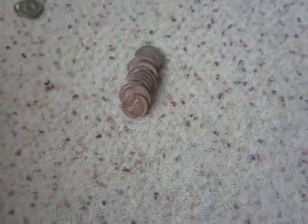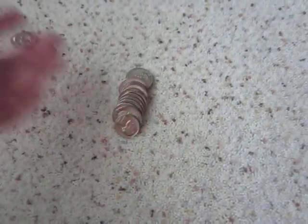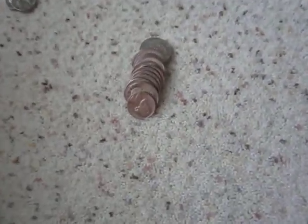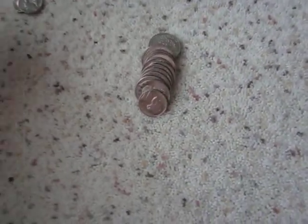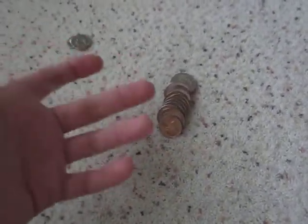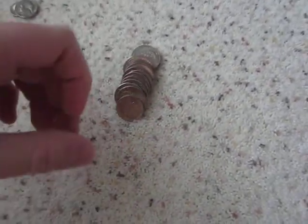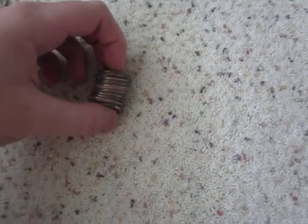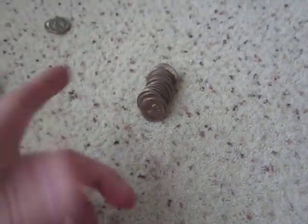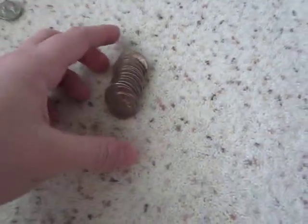I was at the bank yesterday, right? And I cashed in my box of nickels and my box of pennies that I order weekly. So I usually get like a hundred dollar bill and like 25 ones to search the ones for star notes and stuff back as change. So this time I didn't ask, and for the past several weeks I haven't been asking for the hundred dollar bill and the 25 ones.